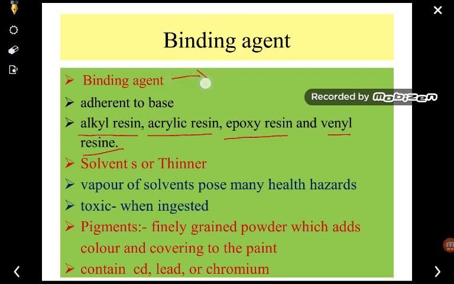तो क्या करता है, बाइंड करके रखता है, दो कोई भी मॉलिक्यूल्स है, they use to bind these molecules and adhere themselves with one another. So the main purpose of the binding agent is to keep the layers of the paints or enamels together. वो क्या करता है, पेंट्स के जितने भी मटेरियल्स है, वन मॉलिक्यूल्स टू अनदर मॉलिक्यूल्स को अच्छी तरह एडहेयर करके या फिर उसको बाइंड करके रखता है. So in order to bind, certain chemicals are used, and these chemicals are nothing but the alkyl resin, acrylic resin, epoxy resin and vinyl resins.